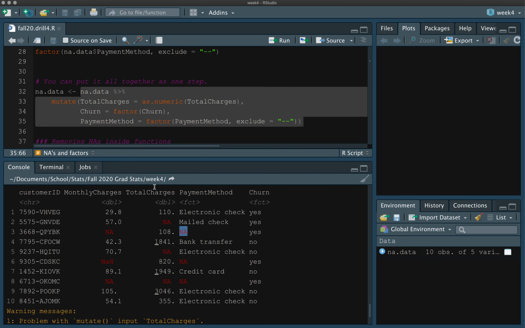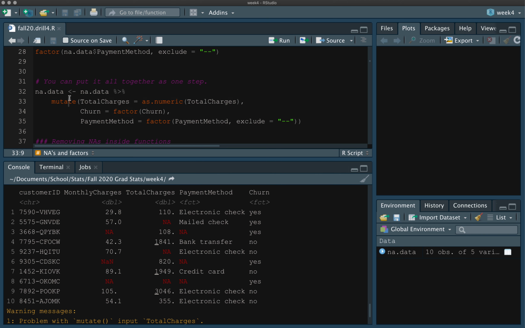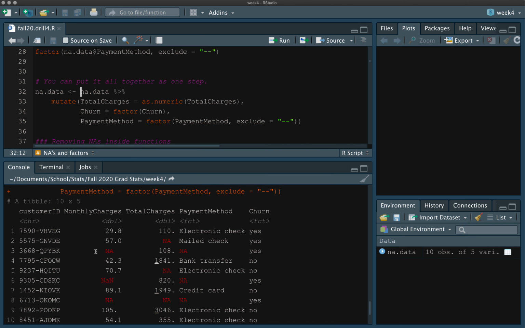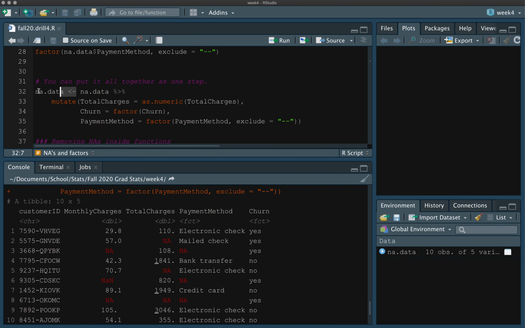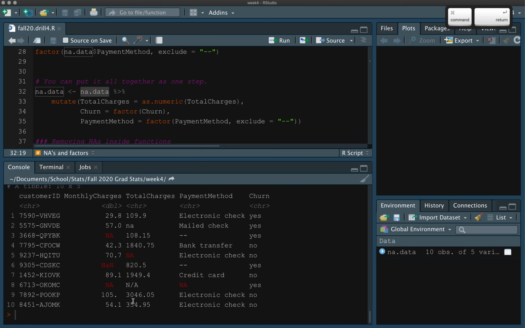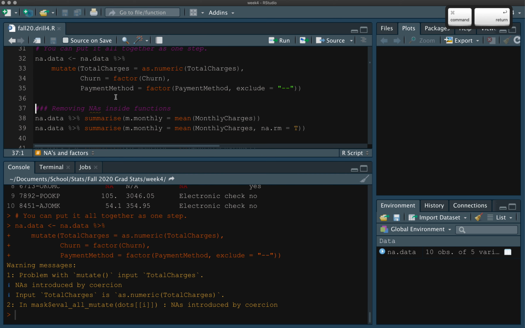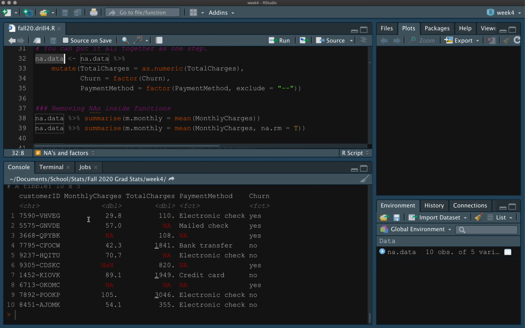So now we have all of the actual NAs properly identified in R as NAs, but because I just highlighted and ran it and I didn't actually run this assignment arrow, it still hasn't changed. So if I just look at NA data, it'll be the same. But now that I run it and store it over NA data with this assignment arrow, now when we look at NA data, it actually has these NAs in that data appropriately.